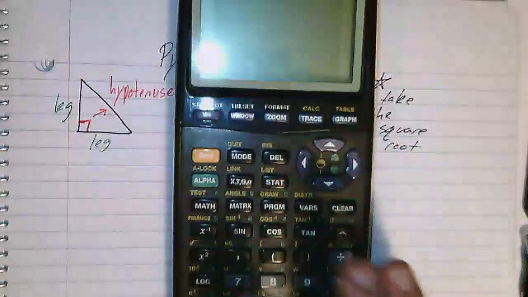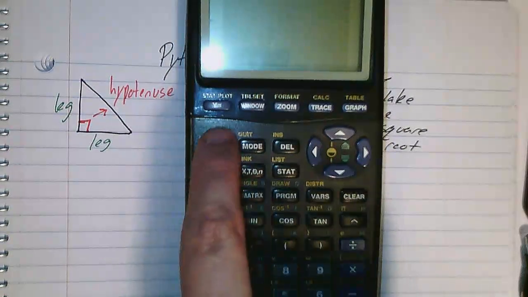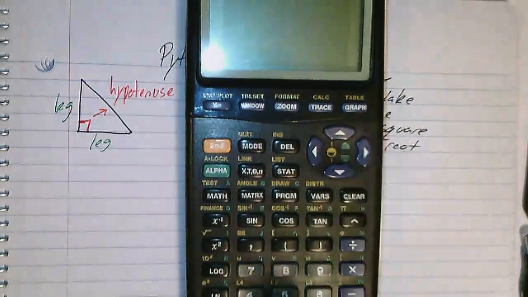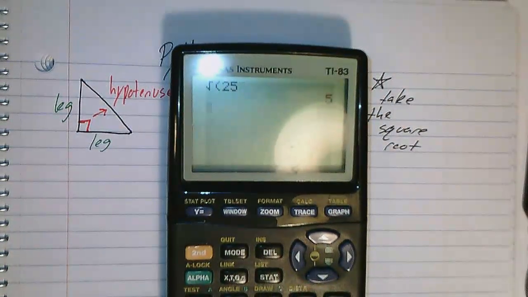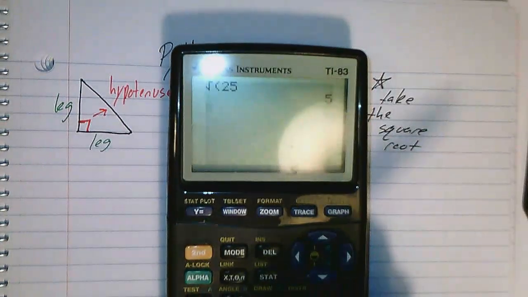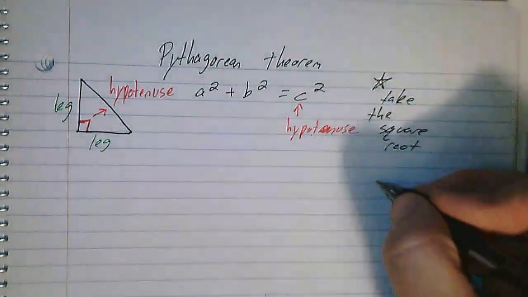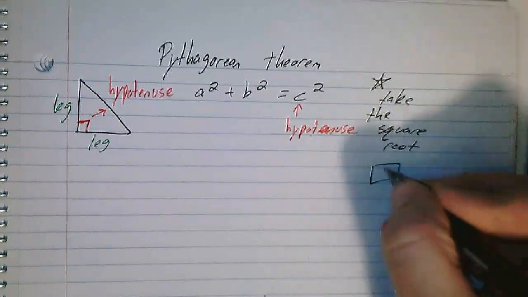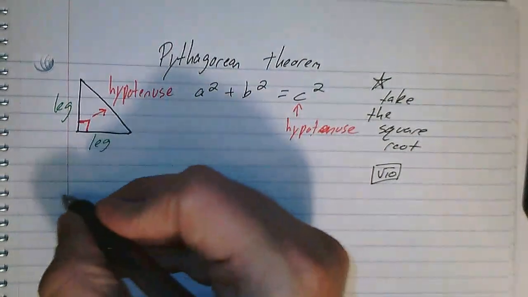And again, that's a button on your calculator. The second function of the x squared button, the square root of 25, for example. What number times itself equals 25? The answer is 5. So make sure you take your square root. And sometimes Alex just wants the answer as like the square root of 10. It'll prompt you to just put your radical as the answer. So let's take a look at an example here.